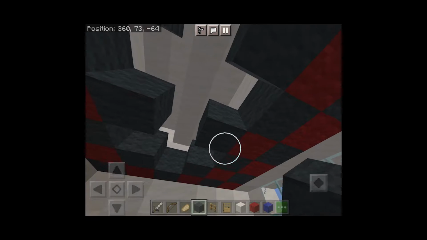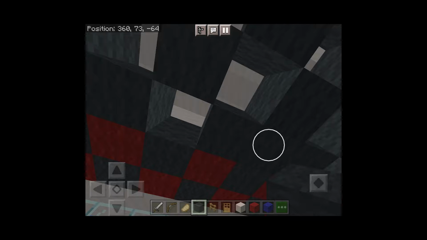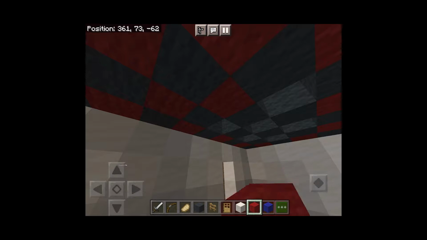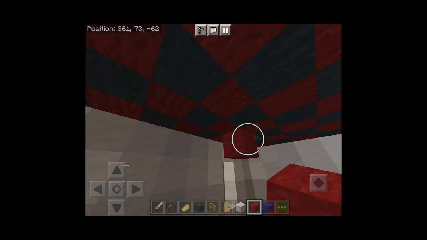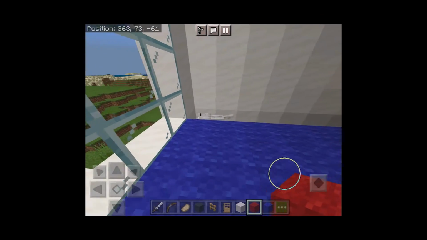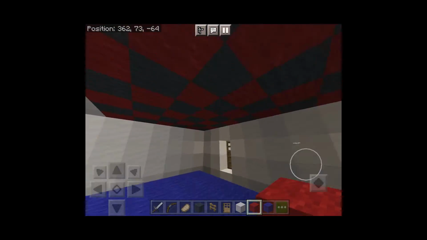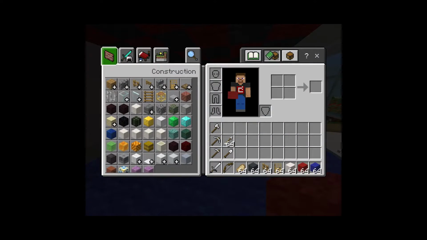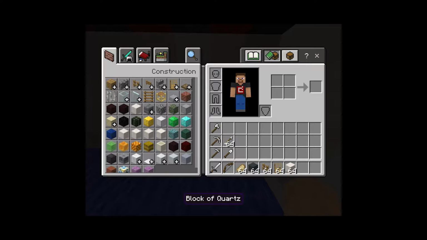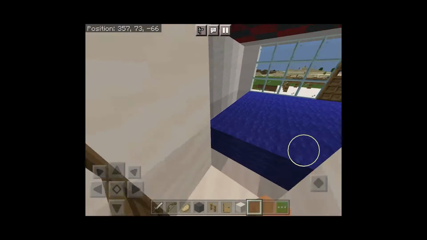Of the checker pattern. There we go. I'll just do it like this. And that's my checker pattern almost. And after I fill in these, that's going to be my pattern done. So now, what do I want to do? I think I'll do the walls next. What do I want for my walls?